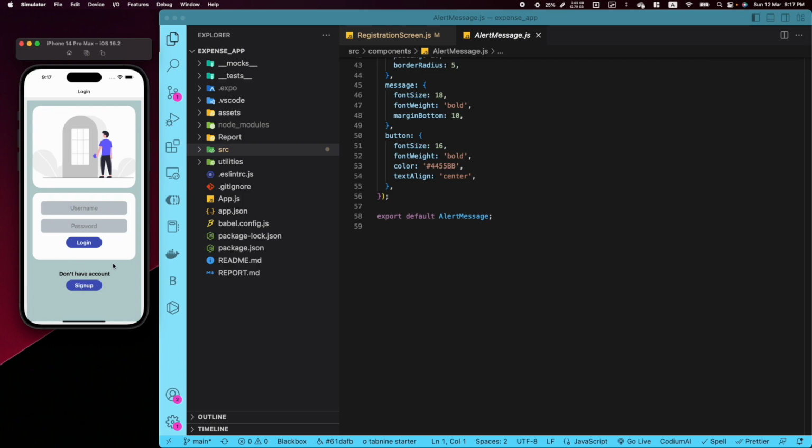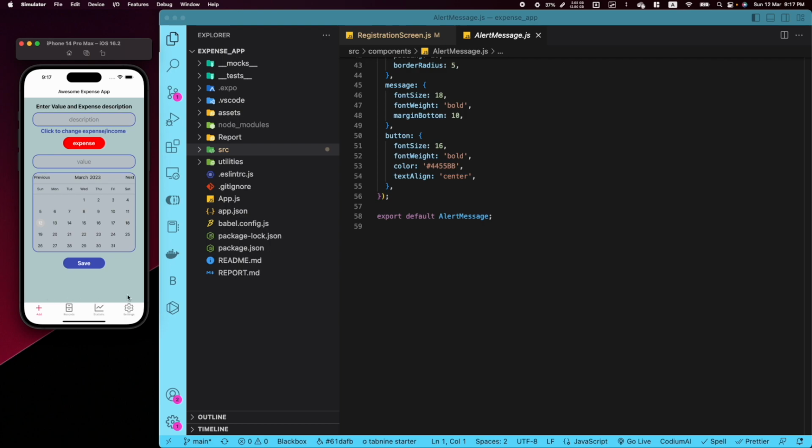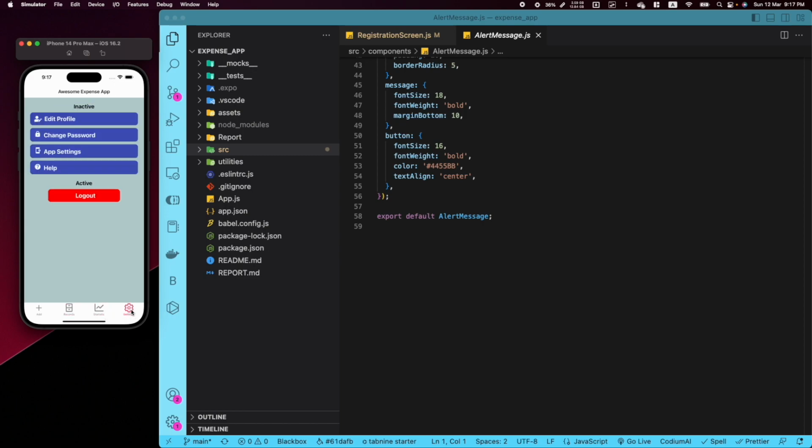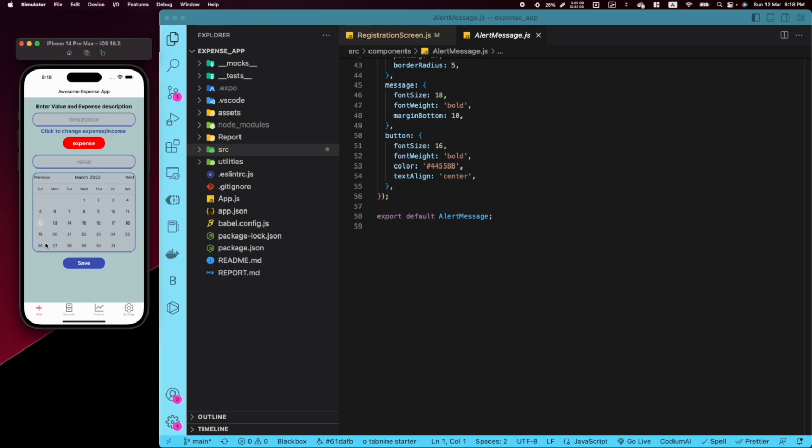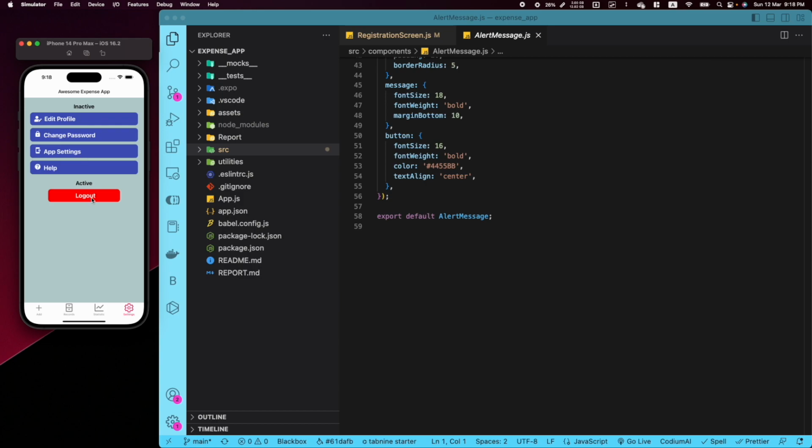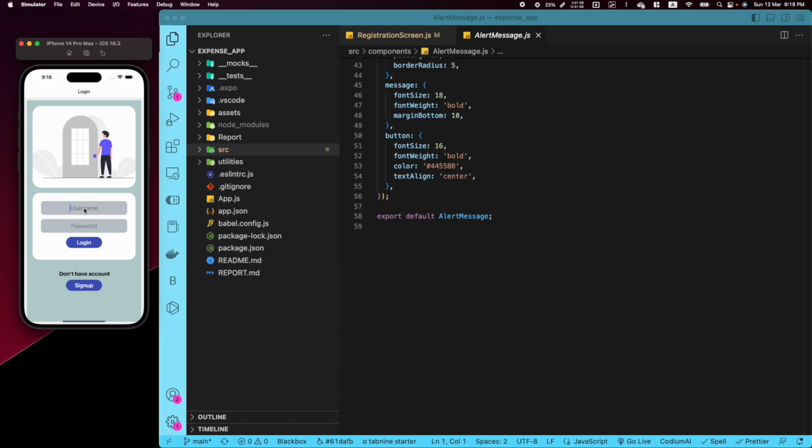So we will just log into the user which is just created. So now we are in the logged in user, and as you can see there are 4 screens available: add screen, record screen, statistics screen, and the settings screen. All of these are empty right now. So instead of looking into this new user, we will go and explore the test user. Let's log out from this user and log in to the test user, which is test1.